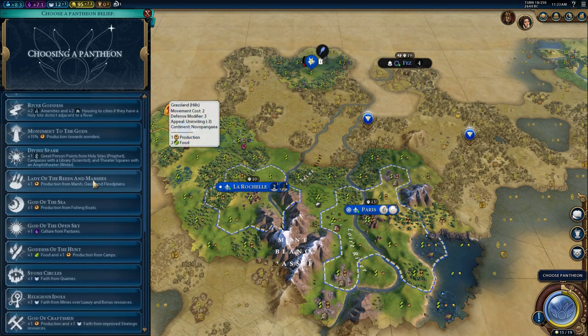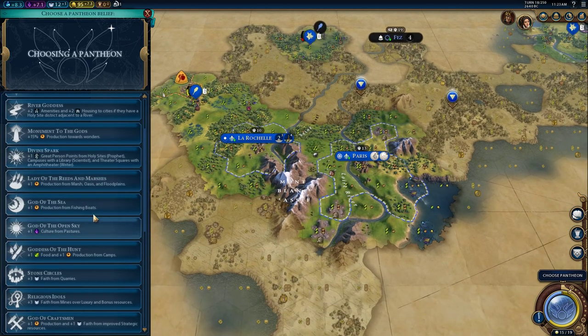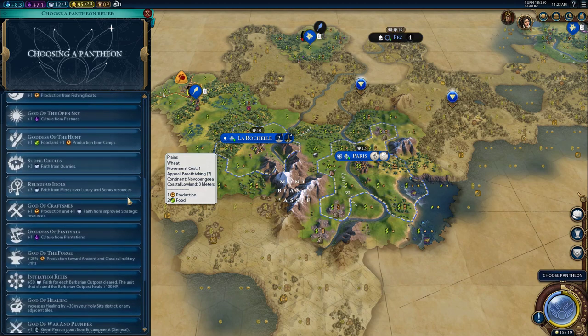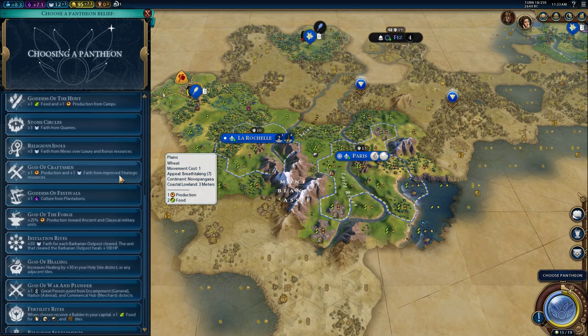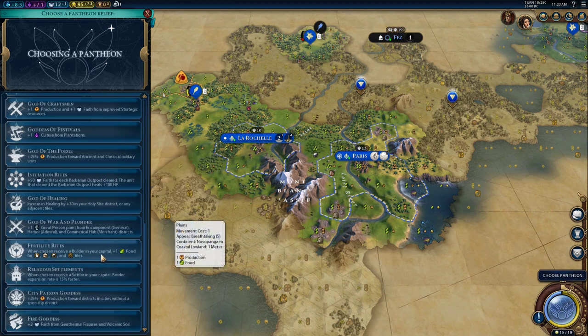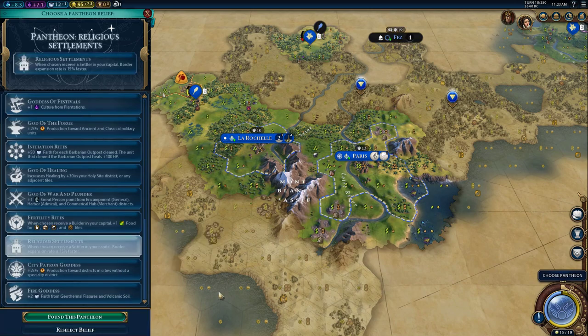Because other things I would maybe consider: I have 2 turtles, but 2 production's not worth this free settler right now. I don't have any camps. Could do this for the horse, but that's kind of pointless. God of the Forge helps me with early production of my units, but I don't really need that. Free builder and food on these tiles would be somewhat nice. The free builder is pretty good, and this benefit's pretty decent, but I don't have a lot of those resources around. Nothing else is useful, so I'm taking religious settlements.